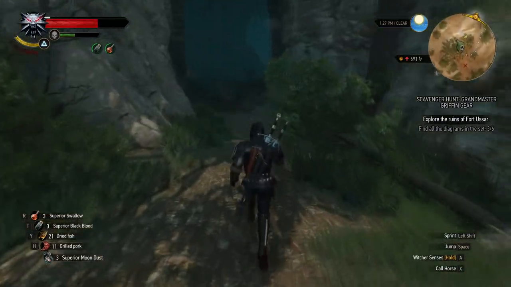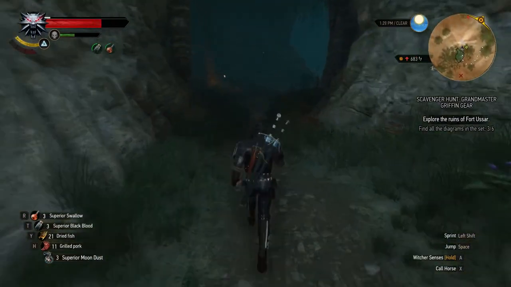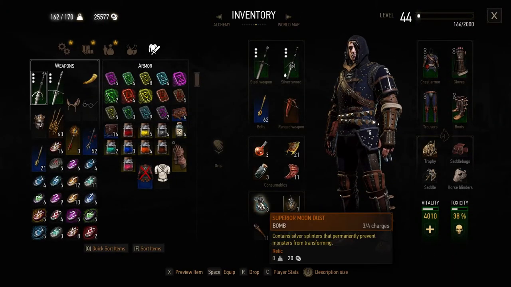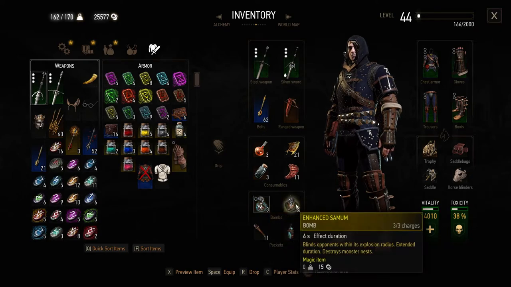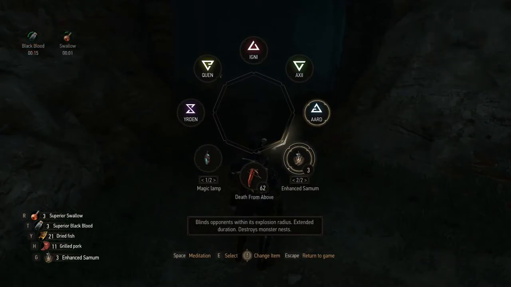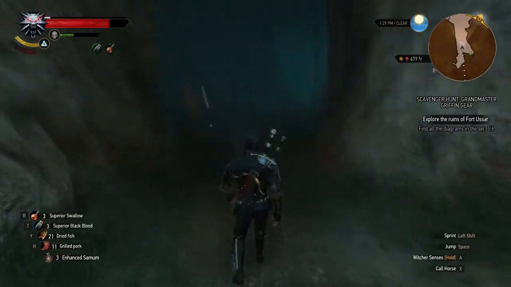So we've done some damage to him. I don't know what the heck that bomb is supposed to do. What does that bomb do? Contains silver splinters that permanently prevent monsters from transforming. Alright. And this will blind opponents. So we could try to switch to a Samum. See how that goes.